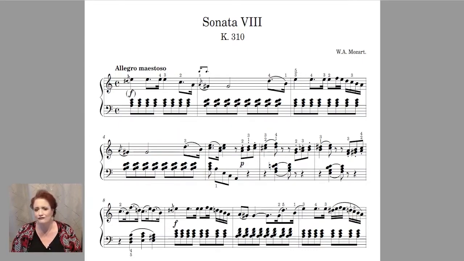So one of the first things that we want to look at is the very first chord that you play in the first measure of the music. Now, this is not a hard and fast rule because not every piece of music starts on the tonic chord, but it's a good way to start, okay?